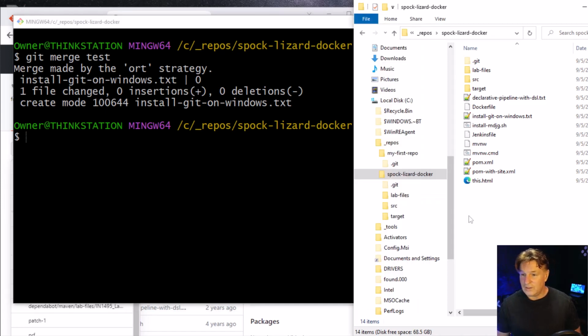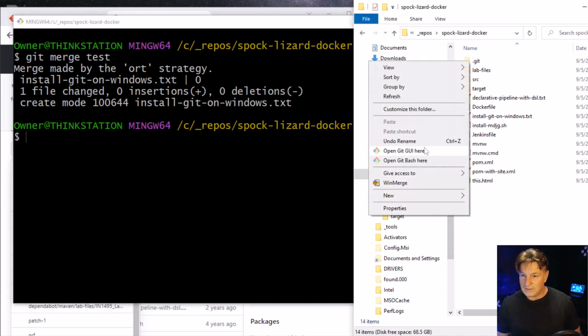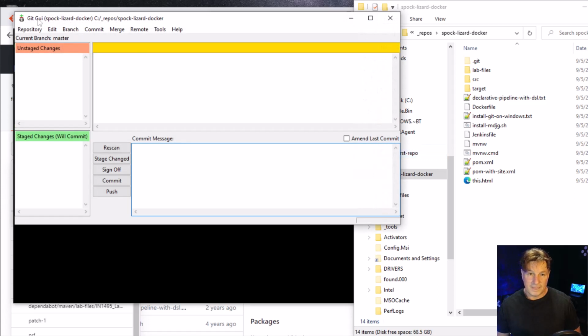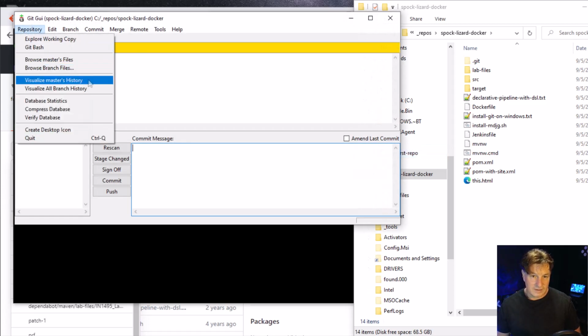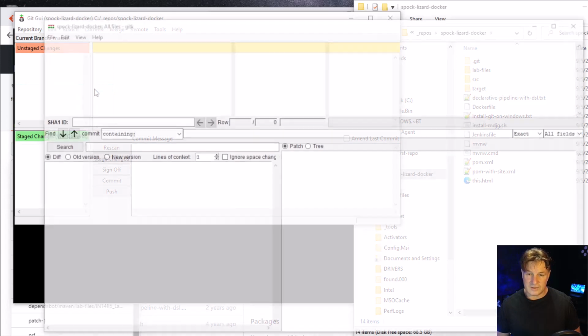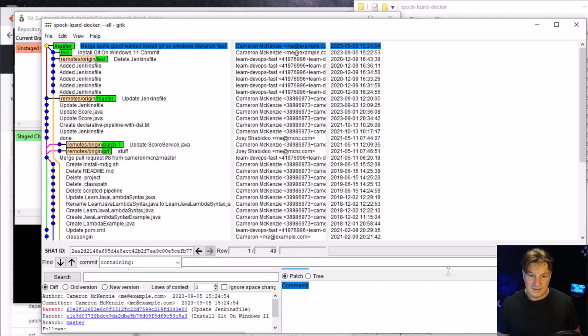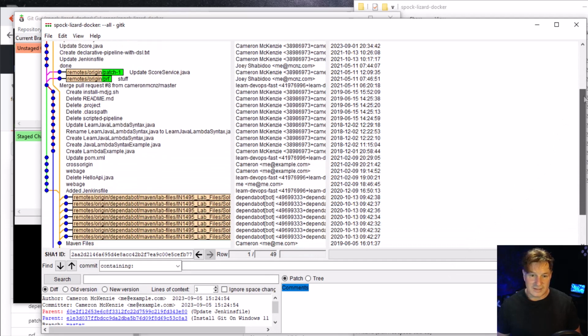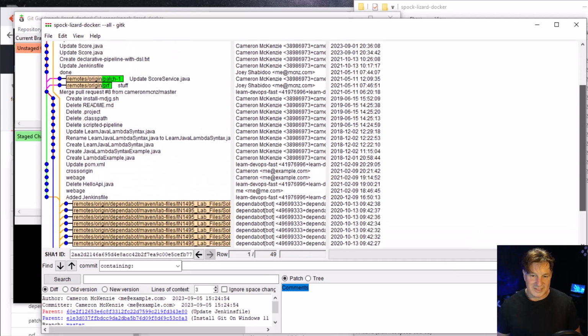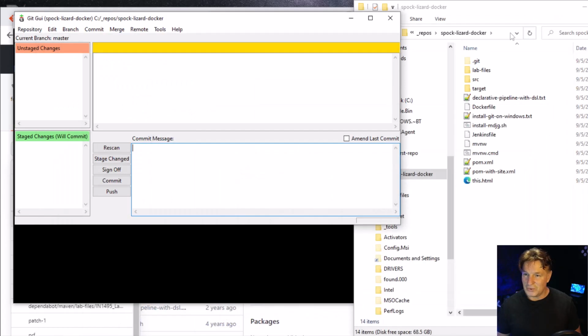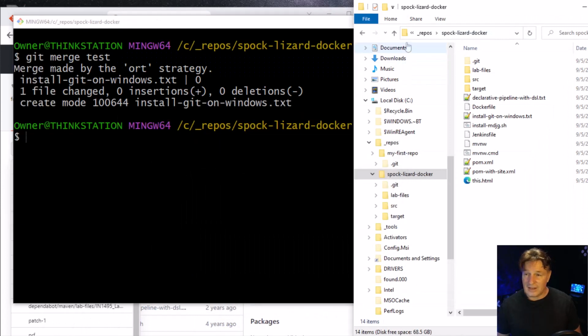The other cool thing you can do after a merge is you can go into the Git GUI and say repository, visualize all branch history. And it'll actually show you the point where master and test got merged together. So you can kind of see that merge point in there. But this will actually go through an entire commit history. And for some repositories, this can be pretty impressive. So this kind of looks a little bit like the Paris subway system at a few points in here. So that's all super cool. But yeah, and there you go.